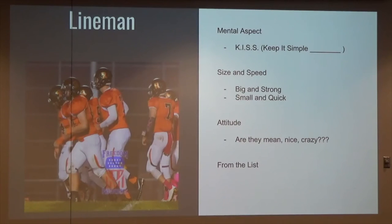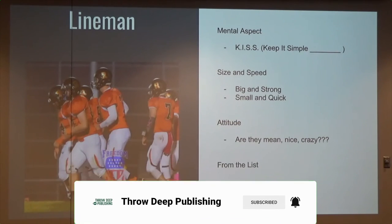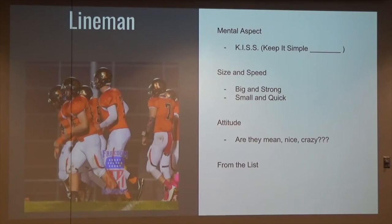From what we talked about, what are aspects of a lineman you'd modify your offense around? At some points we were one-handed — we only ran a certain play a certain way. Why run it the other way when we know we can't? In our conference, smaller schools have one, maybe two big stud linemen — they run behind them. If you've got a guard that can pull, modify that offense to use him to get on the outside and move quicker down the line.